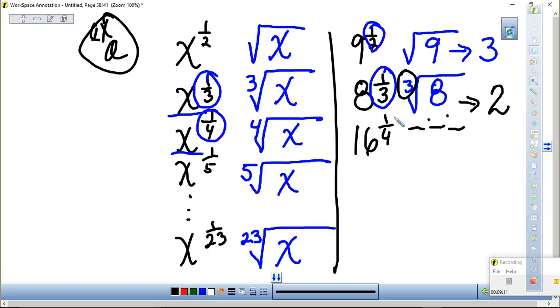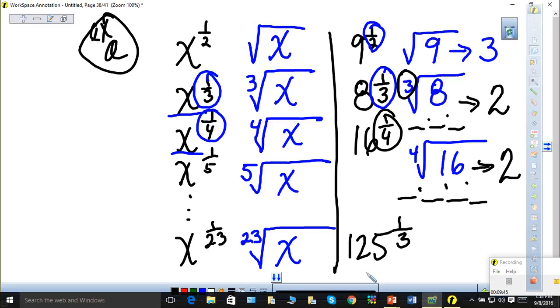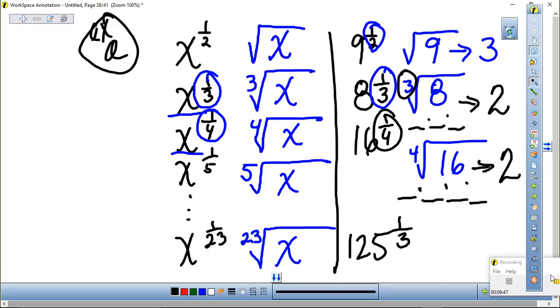Look at this one. This becomes radical, 4th index, and then it's 16. This says how many times, one number times itself 4 times gives me 16. What is that number? Everyone? Also 2. 2 times 2, 4 times 2, 8 times 2, 16. As you're copying that, copy this next one and do this one by yourself. 125 to the 1/3. Go. Copy that. Go.